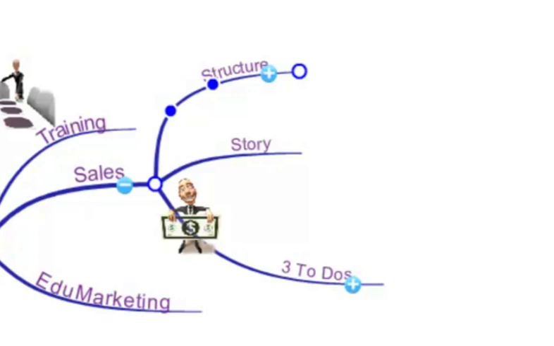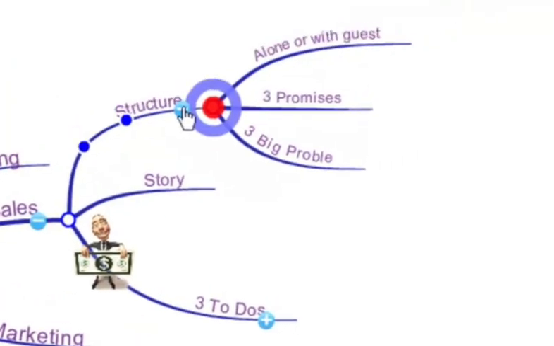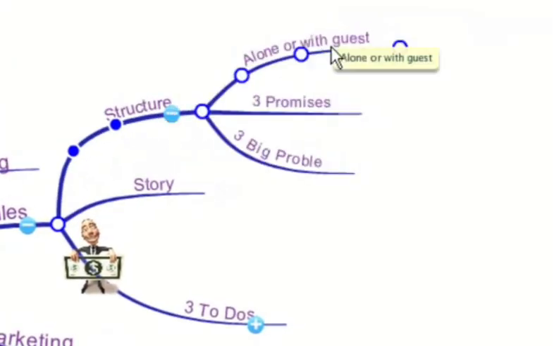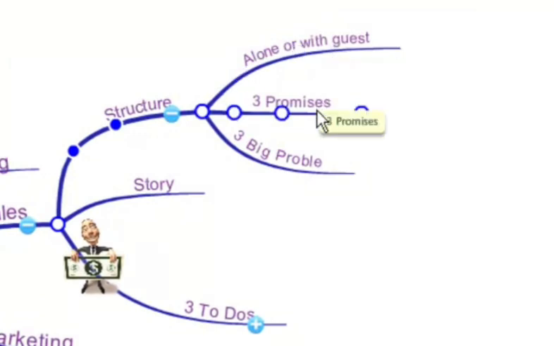At Evergreen Business Systems, there's some additional support. Over at Stealth, there's support. So there's some great stuff, but let me just distill the essential components of a sales webinar. And let's talk about structure first. And whether you're doing the seminar alone or with a guest or the webinar, what you want to do is work with 3 promises.